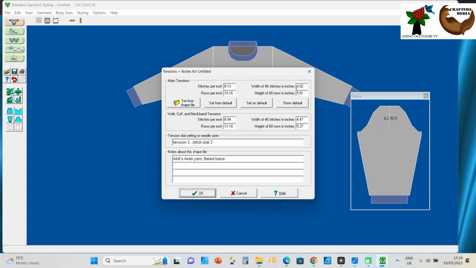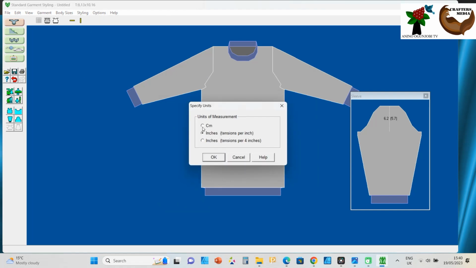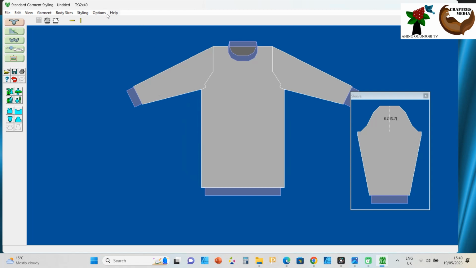So now you see that on this side it says width of 40 stitches in inches. I've measured my width of 40 stitches, when I was doing the swatch, in centimeters. I measured it in centimeters because it's easier to get all those little rows in centimeters. You can get some figures in there easier than using inches. So now I need to go back again, just close it, go back again, take my unit of measurement and bring it back to centimeters. All you need to know is what you are changing into every time.